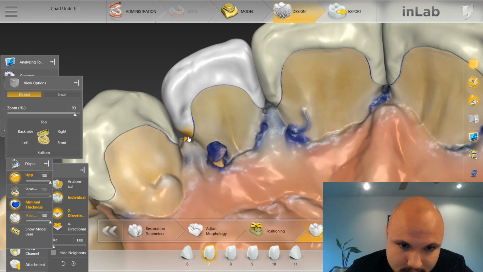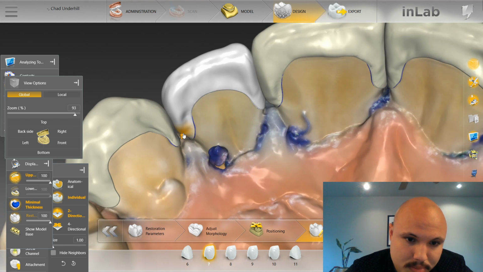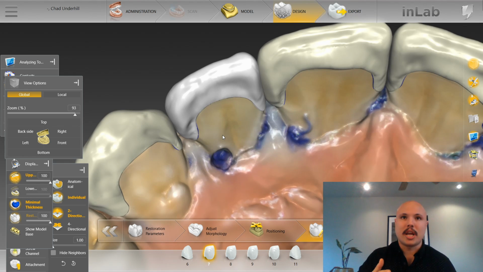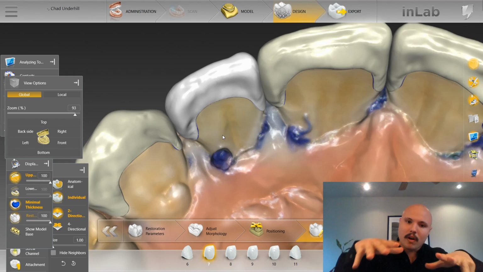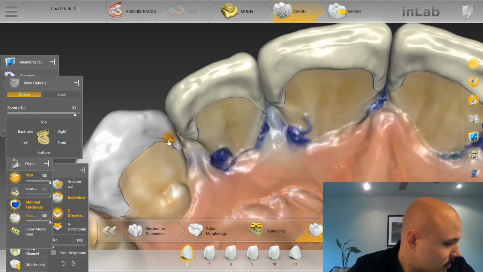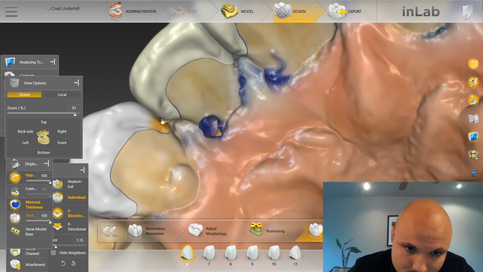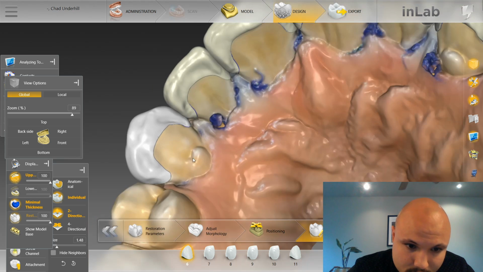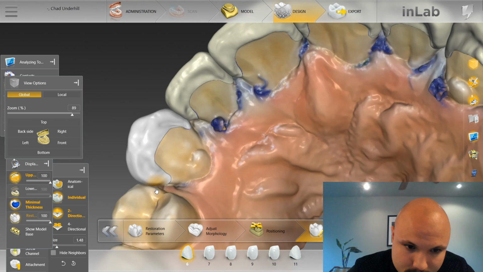So like right here, this lingual portion, this would be an appropriate size. We're going to grab that portion and then pull it back. That way we're filling in the contact from the lingual without changing the shape on the facial of the crown. Filling in the contacts.